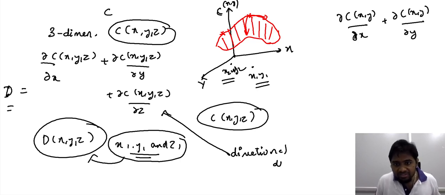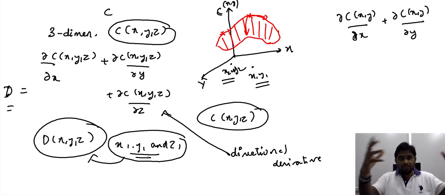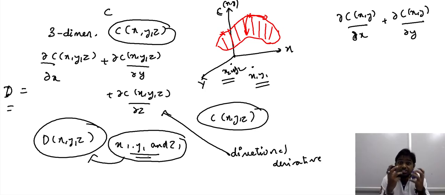So what the directional derivative essentially states is how your function is varying with respect to a point. So what is the slope of your function? Essentially, this is what we see, the first derivative with respect to one of the variables. So the directional derivative states what is the slope of the function with respect to a given point.